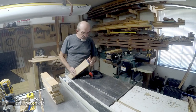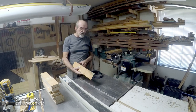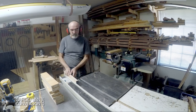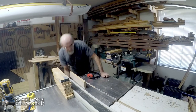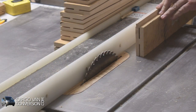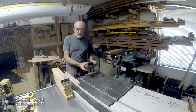So I've got two cuts now, one on each side. Now I'll increase the height of the saw blade, go through it again, and then I have to do it a third time to get all the way through. So I'll raise it again for the last time and go over it again. To avoid any binding on the blade, which can be quite dangerous, I'll put a thin piece of wood in that slot, so that should be a little bit safer.